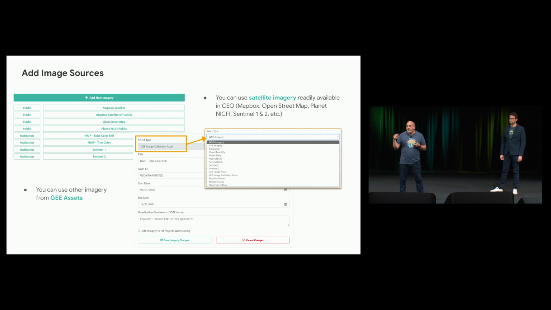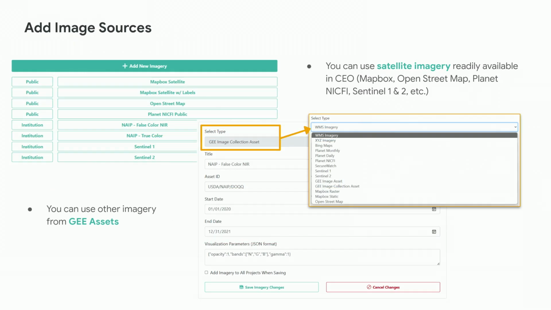There's the ability, if you have your own WMS feed for information that you're collecting on your own, you could pipe that in. If you go and you take your own drone shots and you want to be able to pipe that information in, you could do that as well. If you are a whiz-bang at Earth Engine and you create your own image collection and you want to be able to pipe that in, there's the ability to do that as well. So there's a list of specific images, right, or photos that you can pipe in here. If you don't see something on that list, let us know. We'll figure out how to integrate it.